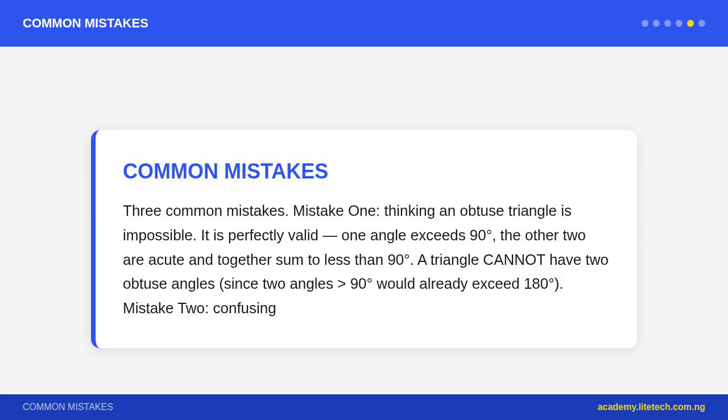Example 2. In the diagram, AB is parallel to CD. Triangle AEC has angle A equals 40 degrees and angle C equals 65 degrees. AB is extended to B and CD is extended to D. Find angle AEC and the exterior angle of the triangle at E. Angle AEC equals 180 degrees minus 40 minus 65 degrees, equals 75 degrees. Exterior angle at E equals 180 degrees minus 75 degrees, equals 105 degrees. Verify using the exterior angle theorem: 40 degrees plus 65 degrees equals 105 degrees.